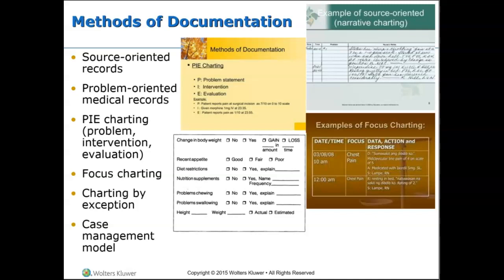Okay, so looking at all of these as a whole for methods of documentation, charting by exception is frequently used with collaborative pathways. When a patient fails to meet an expected outcome or a planned intervention is not done, this would require an occurrence or variance documentation. You would document the unexpected event, the actions you took, the patient's response to the event and your interventions, and then of course come up with discharge planning.